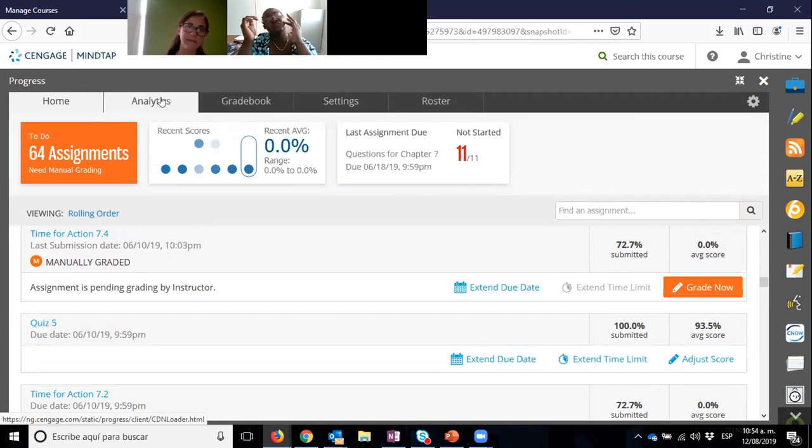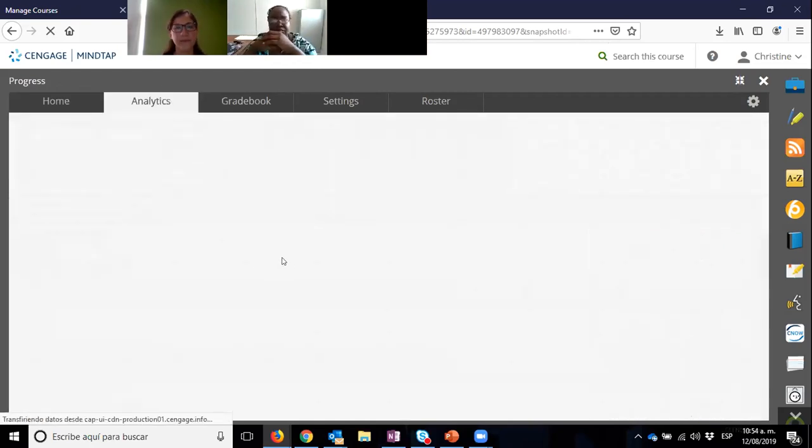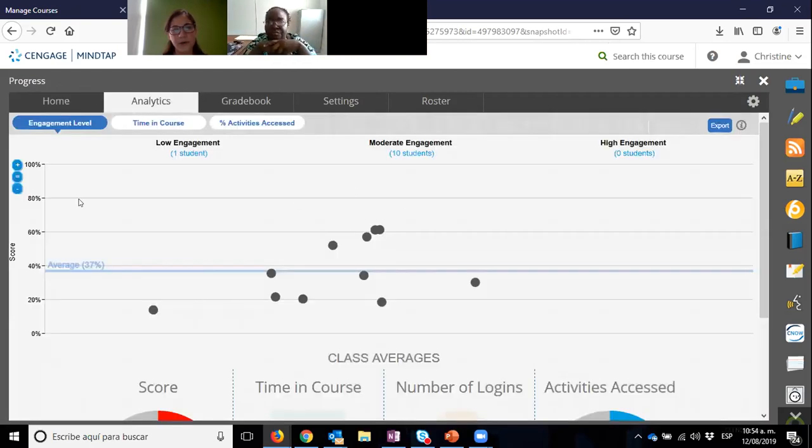Then on the second tab, the Analytics tab, this is going to show the students' engagement. Each of these dots represents a student. Depending on how much time they've spent inside the course, how many times they've logged in, how many times they've opened the book, and how many assignments they've actually answered, the students will be classified as low engagement, moderate engagement, or high engagement.